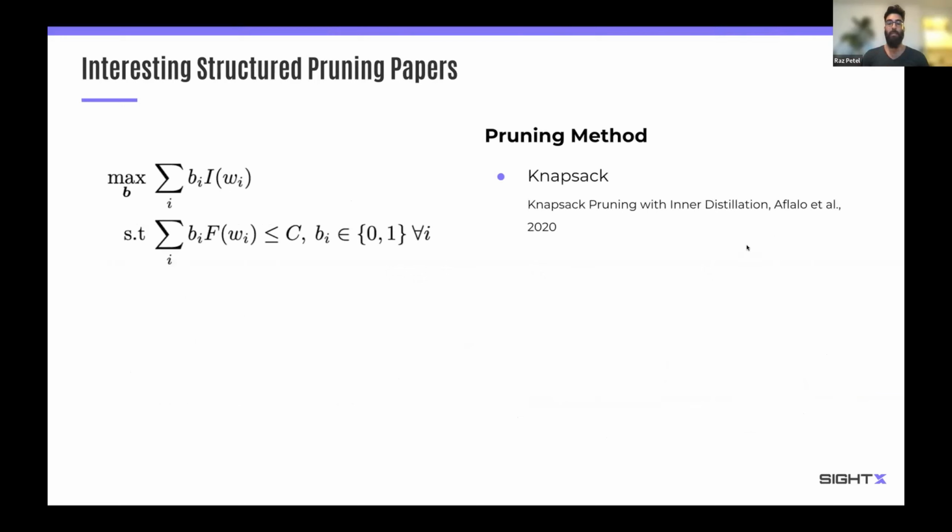What I liked about this paper, about the knapsack pruning, is they had a different perspective of looking at the problem. They said, okay, if I have a threshold of flops or a latency that I need to keep, what are the most valuable pieces I can have that abide by this latency? They took each feature map and calculated the difference in loss and the contribution in flops, and then you can build your model like Lego pieces with the right ones.